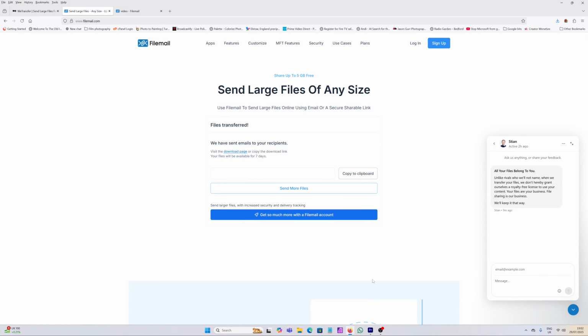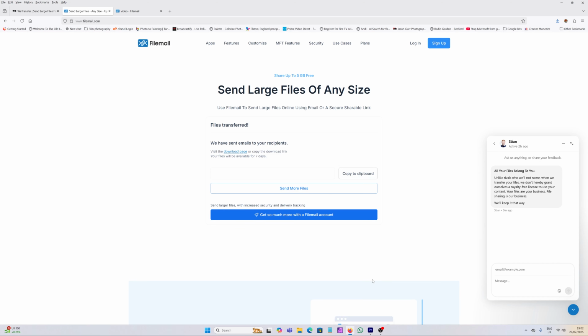So I've had to come back to you because I did try using WeTransfer to send the zip file, and it uploaded and then declined, so you can't use it. However, I went over to FileMail, who I've used a lot and I've got a lot of time for, and did the same thing.